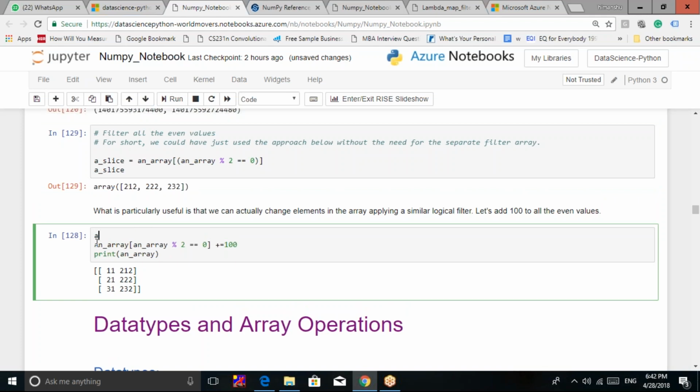Now what if I do array plus equal 100? No, now it's not changing. So when we are doing Boolean masking, then it's not actually changing it. Means it is creating a copy of it. तो ये थोड़ा सा confusing है.